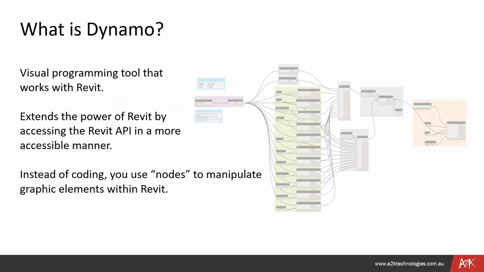Now, a common argument as well is using third-party add-ins compared to Dynamo. So there is a real discussion in the industry about, are you better off just using the third-party apps, or are you better off creating your own Dynamo scripts? There is no right or wrong answer. Sometimes those third-party apps, they can do the work very quickly that you would want to do in a Dynamo script. But in creating Dynamo scripts, you also get the knowledge, and you get a bit more sort of how it can work and how you can amend them slightly to do exactly what you want, rather than what someone thinks you want. So there's a big difference.